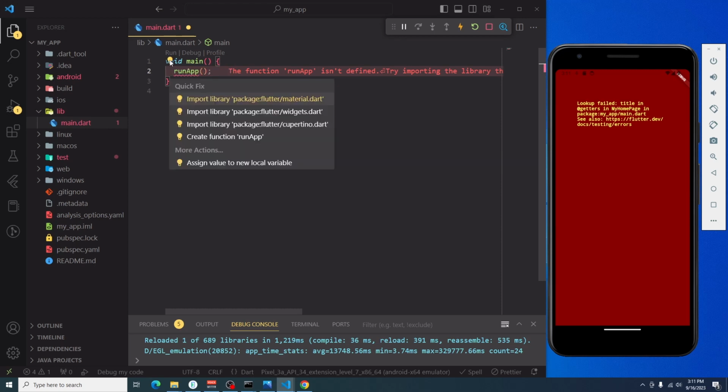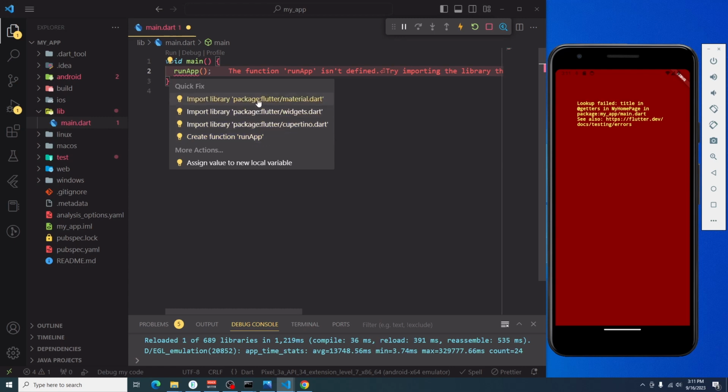We can click on it, which will give us a method to fix this error. As you can see, it's a quick fix. Then we have a list of methods to choose from. We have importing Flutter material, importing package Flutter widgets, importing Flutter Cupertino, and then we have create function.